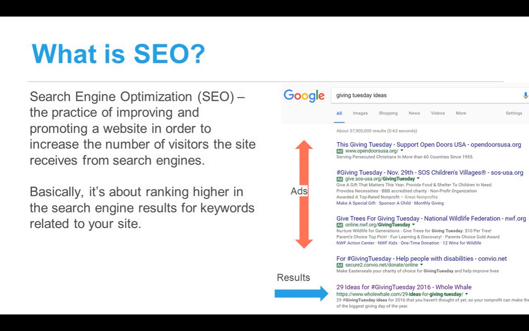So let's make sure we're on the same page. Search engine optimization — SEO — is the practice of improving and promoting a website in order to increase the number of visits to the site that we're receiving from search engines. This is organic traffic that people are typing in, things like 'Giving Tuesday ideas.' The top results you see with little green icons are the ads. Then you get into the organic results. Google has shifted so that ads at the top are the first things that show up. Basically, SEO is about ranking higher in search engines based on specific keywords related to your site or content.